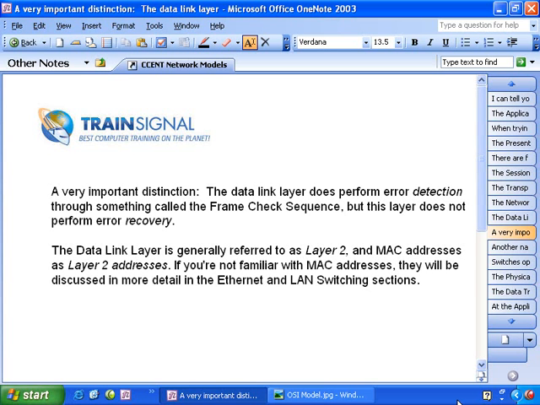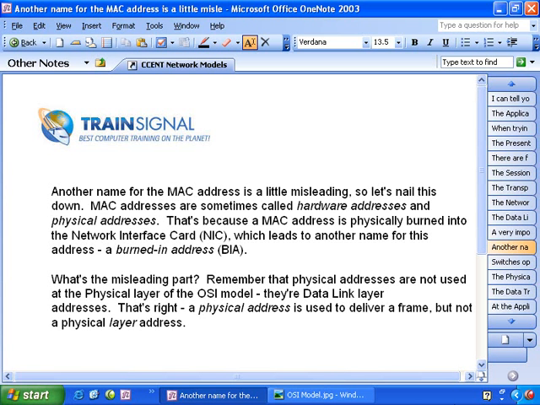Now, a few minutes ago, I mentioned that we really like to have more than one name for things in networking, and nowhere is that more true than at layer 2. Because while the data link layer is generally referred to as layer 2, MAC addresses are also called layer 2 addresses, Ethernet addresses, physical addresses, and burned-in addresses. I'm probably leaving one out. I will not leave one out when we talk about these addresses later in the course. But again, we've got several names for those, and I will make sure that you know those when we get to that part of the course. Hardware address, that was it.